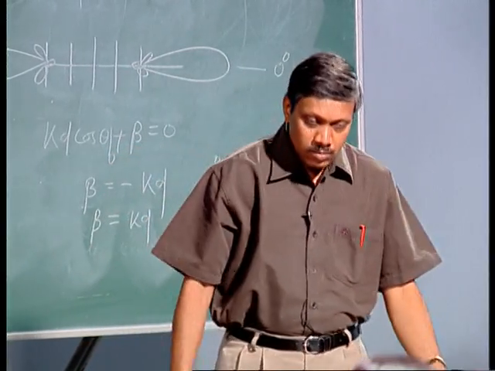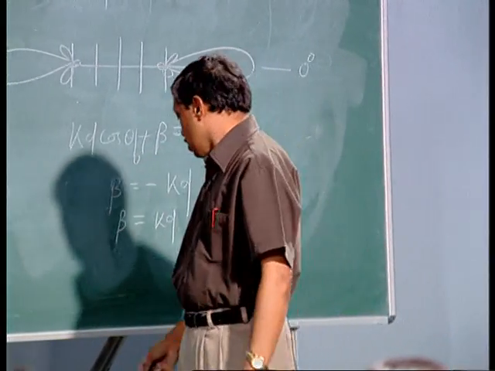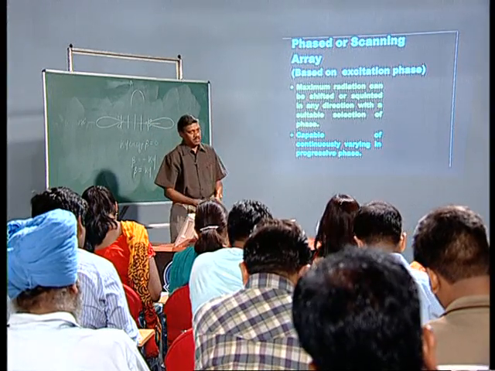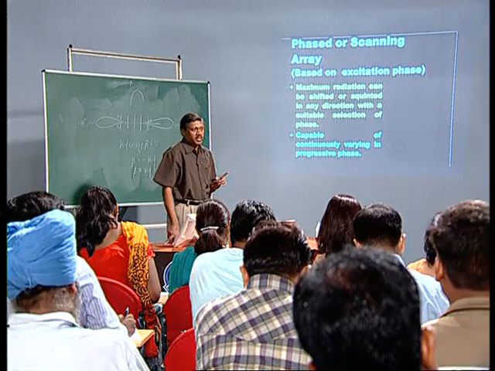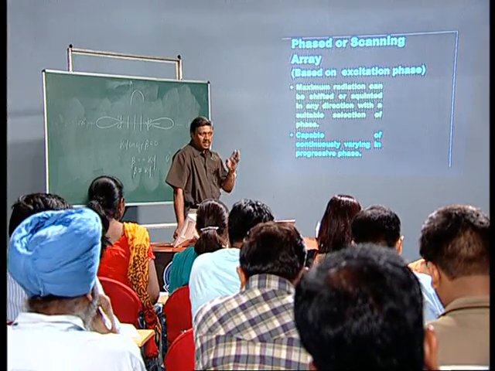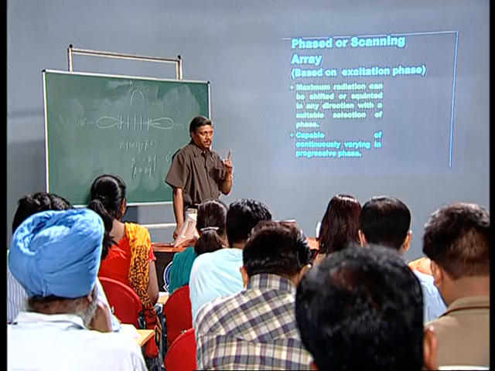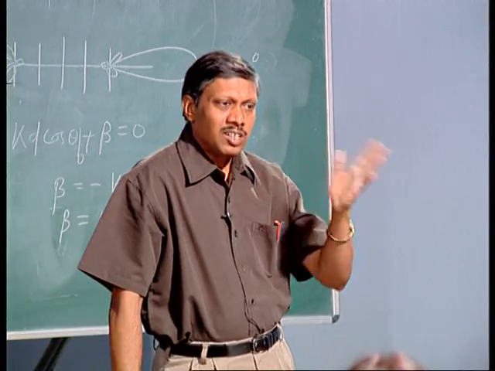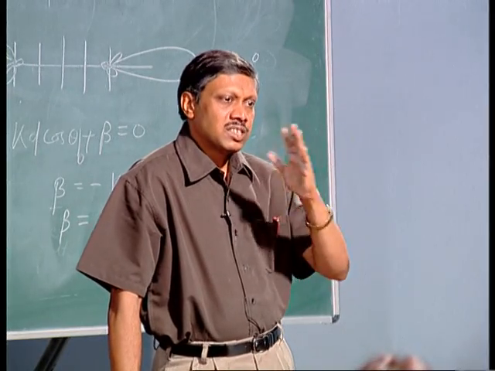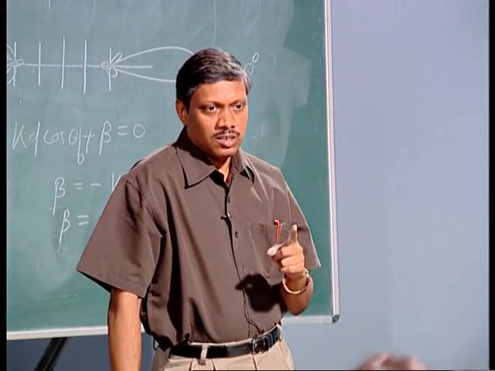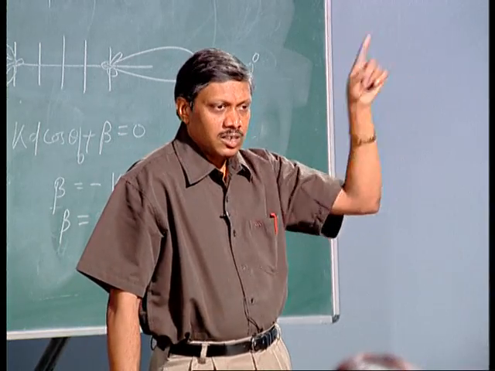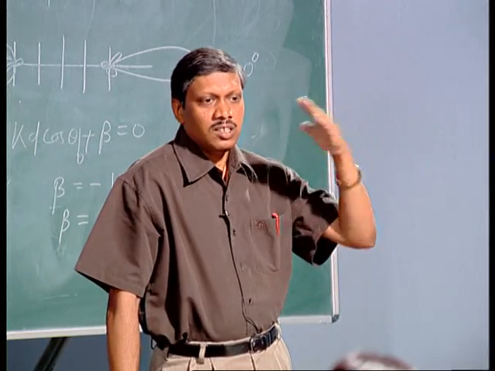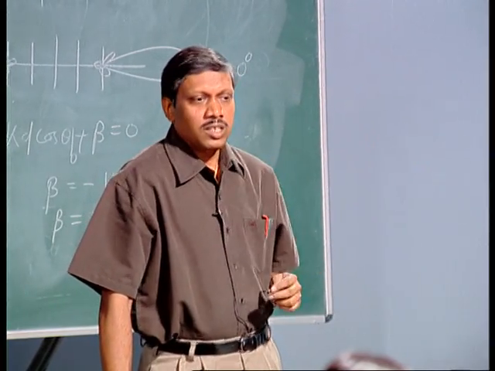Yes. Now, another class of array is called the phase shift or scanning array. As the name implies, here you are not fixing the lobe. The lobe is capable of shifting, that is squint in the lobes, so that the lobe is shifting as per your required direction, and you are in a position to scan the total required space. So, it is not along the 90 degree, not along your 180 degree.